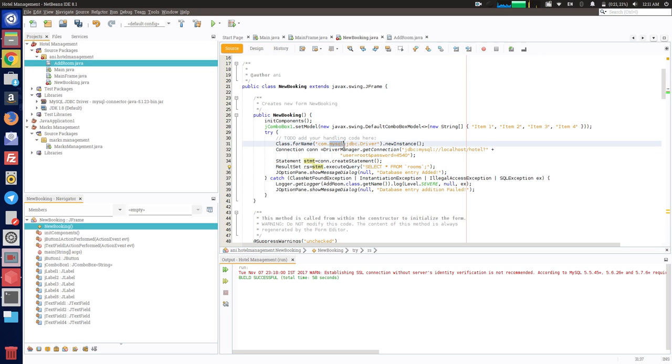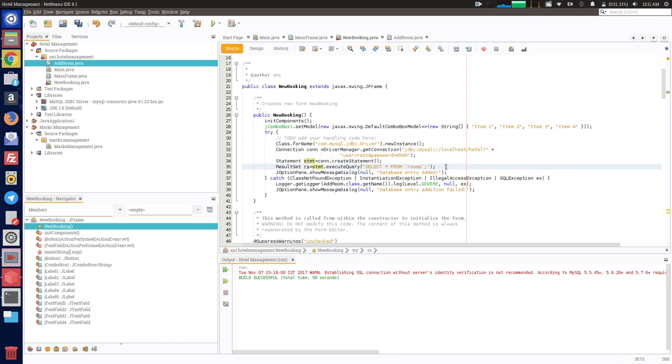This will check if the driver is loaded, the MySQL driver only. Next we get a DriverManager call, and from the static method getConnection we are calling upon our local machine's MySQL server and making a connection to it. Then we are creating a statement, then we are executing with the result set back.